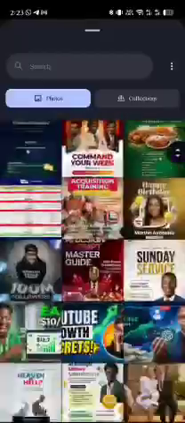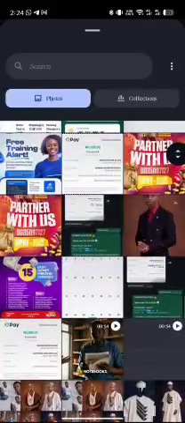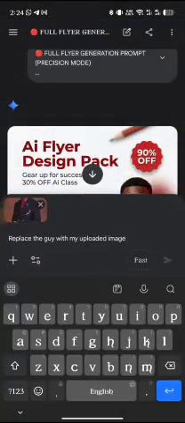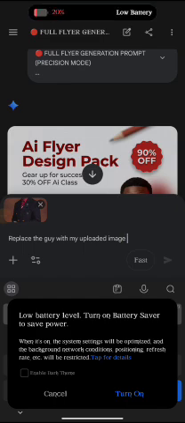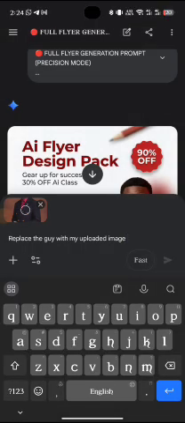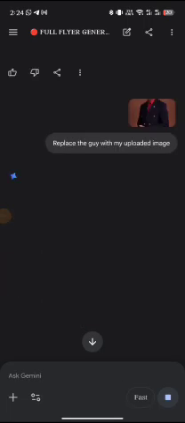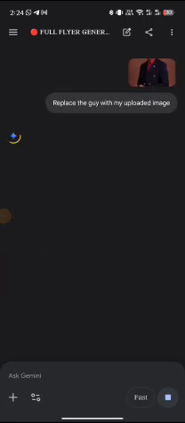Okay, let me use this. Okay, so we're getting our image uploaded. And boom. We'll get to see that it's going to change it better, and it's going to be faster.